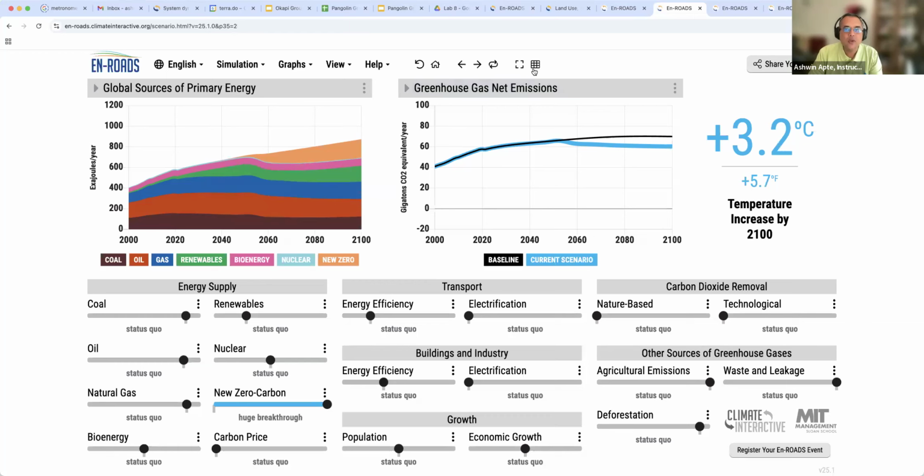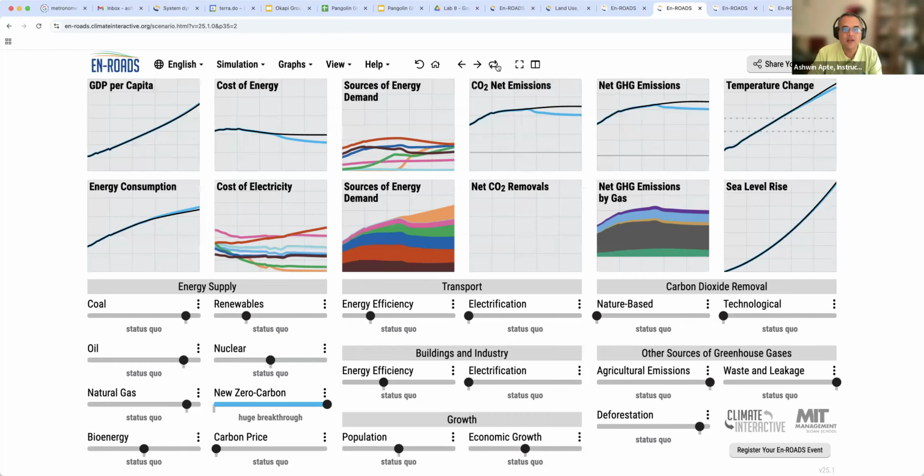And why is that happening? Let's look at those other graphs, and I'll replay the change, and we'll start seeing why. Anybody seeing why this is happening? It's replacing renewables. That's one part of the answer. Yes, absolutely. And that's because we incentivized it so much, the cost of new zero carbon is lower than even the cost of renewables.